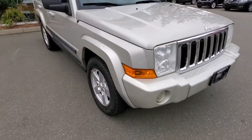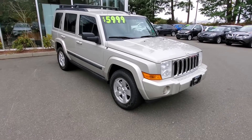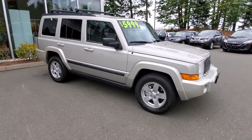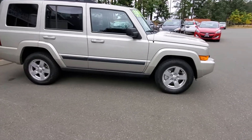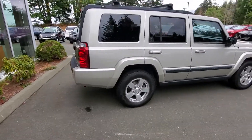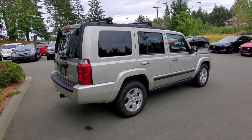You can see the battery there in good condition. Along this side of the vehicle as well, no big damage, dents, or scrapes. Got some roof racks up top, privacy glass in the back, nice big alloy wheels, and four-wheel disc brakes. I'll have all the brake measurements for you if you decide you want to check it out.